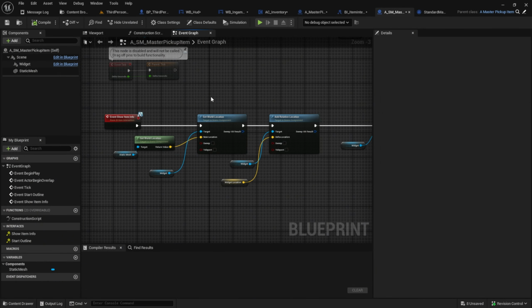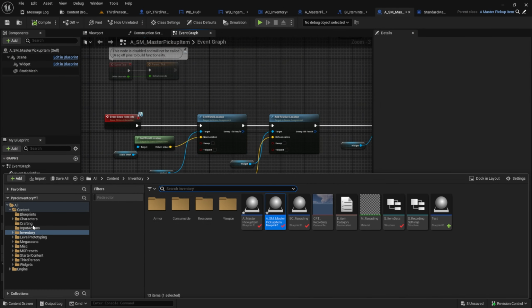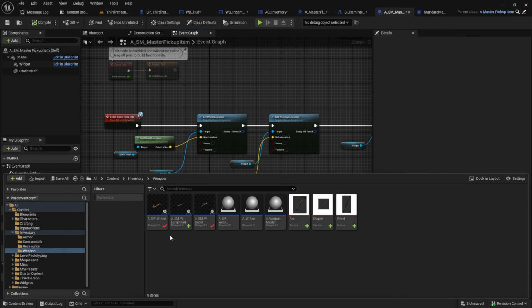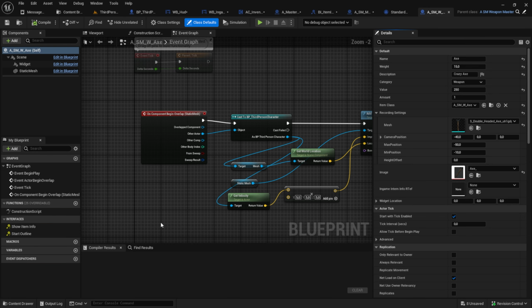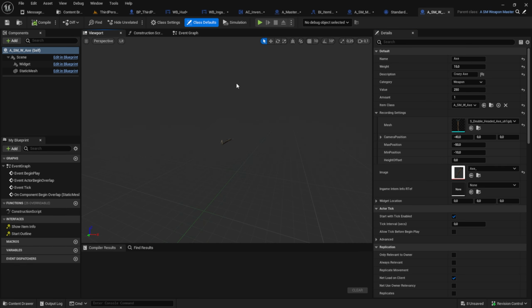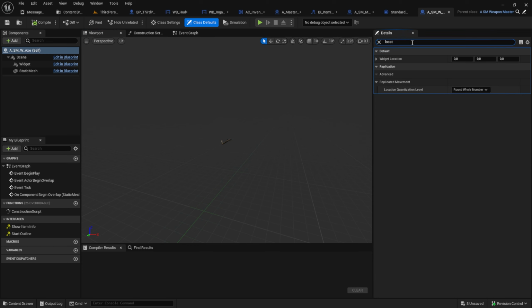And the last thing I want to show is that you now can go to your items. For example, the X that we just saw, and imagine this one now is a big item. Then we want to set the widget location to another offset, so that maybe the item name is somewhere here.